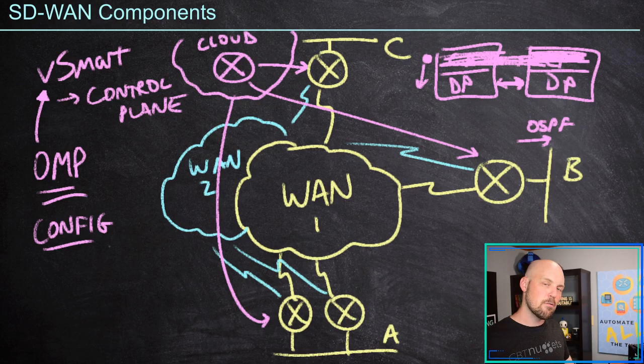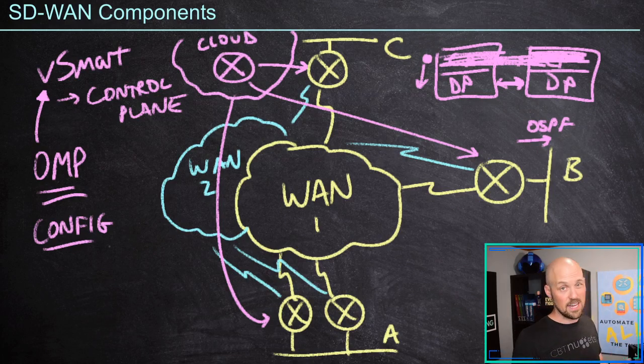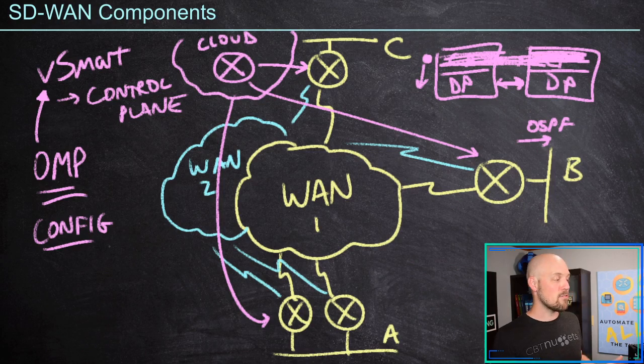So why this middleman concept? Well, if our environment is truly this large, and we've got 1, 2, 3, 4 routers, and that's the extent of my wide area network, then I could probably have just configured the vManage to speak to those 4 different routers. But if we scale this out to thousands of routers, literally thousands of routers that Cisco can support in this solution, well, it does actually make sense to have a middleman. In fact, we're going to have many middlemen. We're going to have a lot of different vSmart controllers.